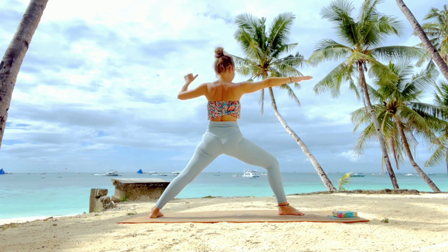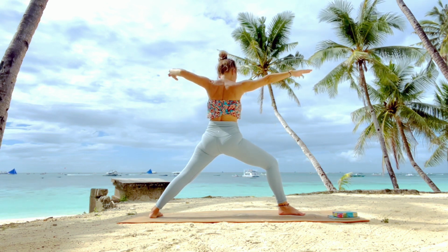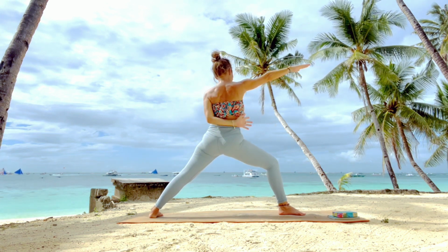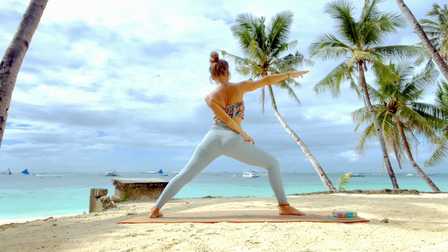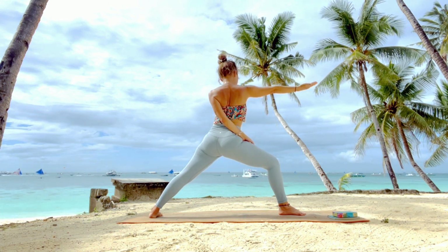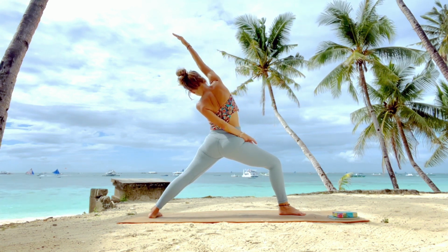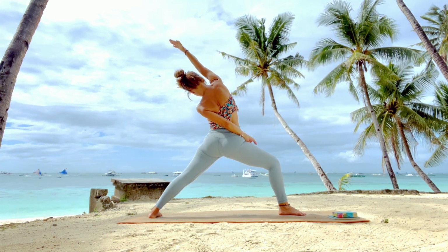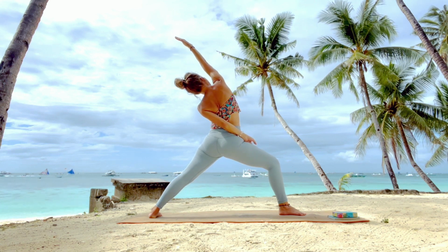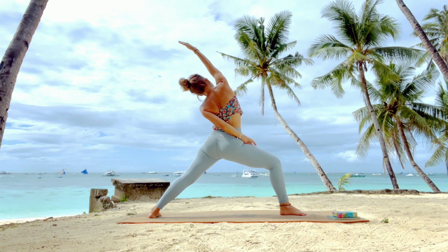Gaze towards the right. And once more, see if you can bring your left hand behind the back, reaching for your right inner thigh. Turning the right palm to the sky. And reverse your warrior without collapsing the right shoulder forward, and maybe gazing up towards the right elbow for just 2 breaths.